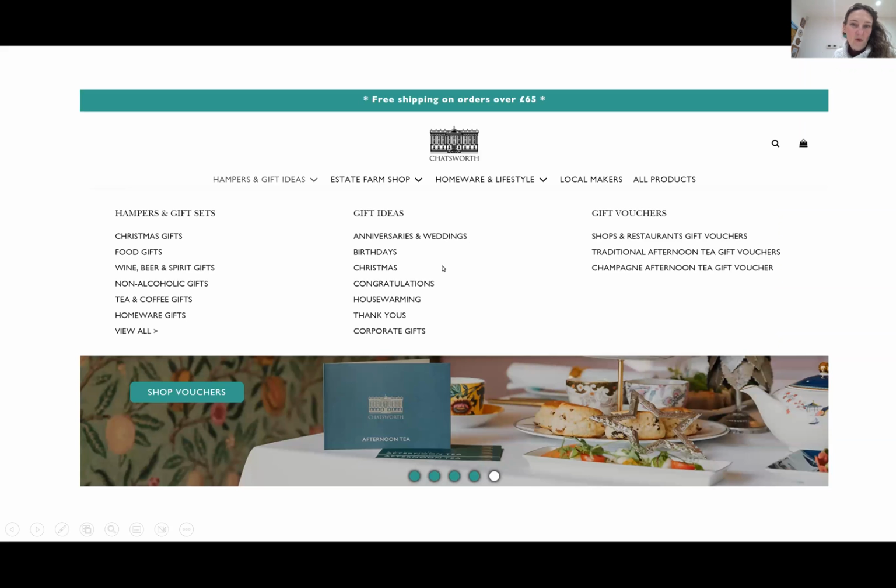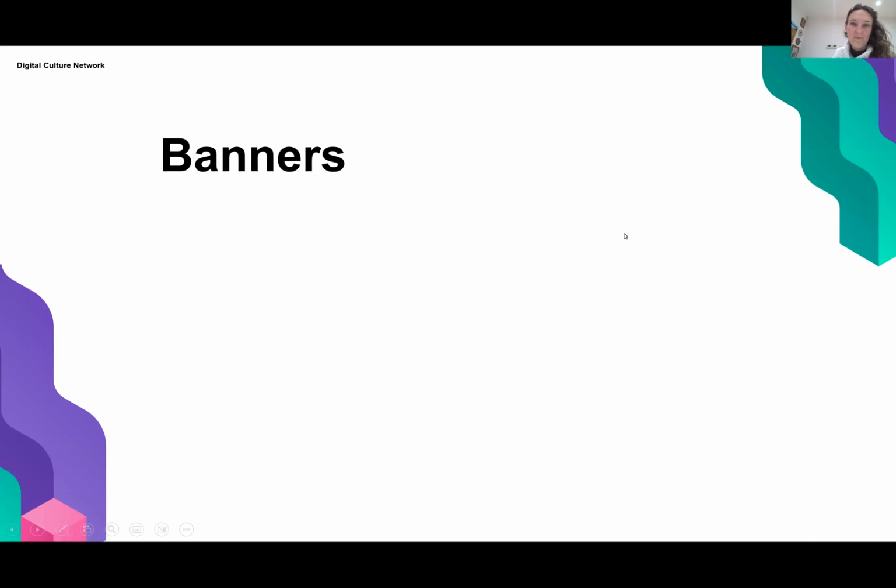And this example I picked out because it's very strong on gifting, and I know that can be really important for arts organisations. So there's a very expansive range of gifts here, and they've really thought about the different occasions that people shop for. Lastly, they've also decided to focus on gift vouchers. They can be a real great money maker for any organisation. And so it's really good if we don't bury them at the bottom of the website and instead choose to feature them on things like the navigation menu.